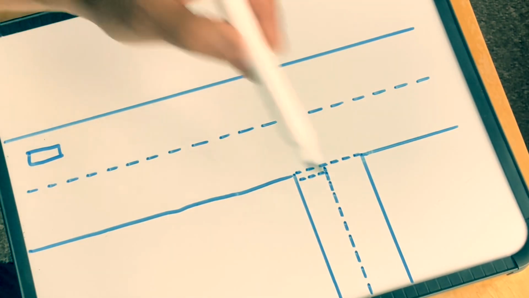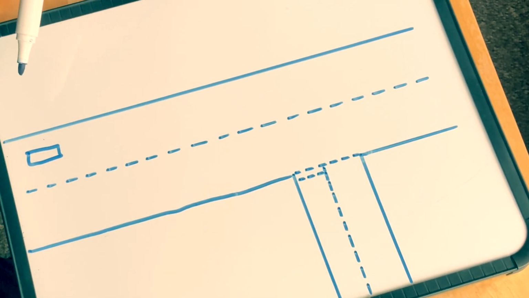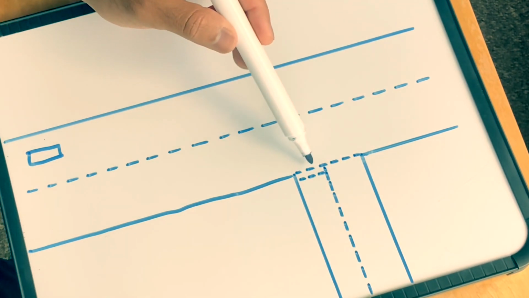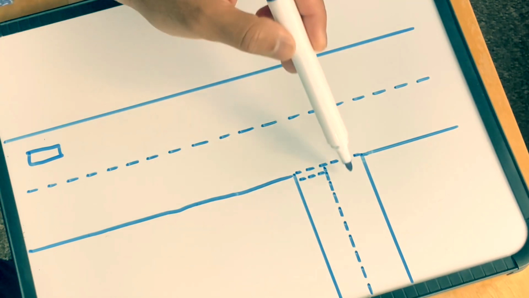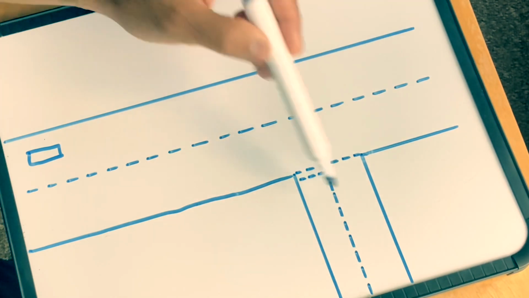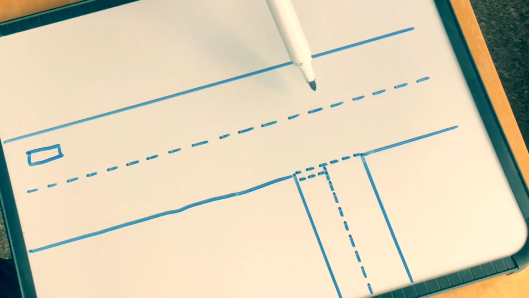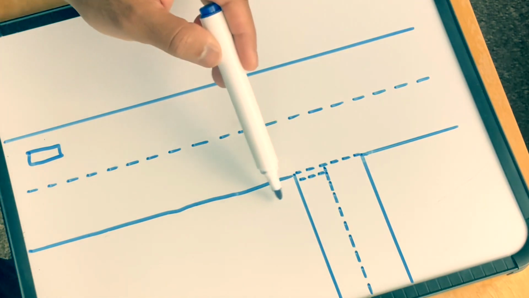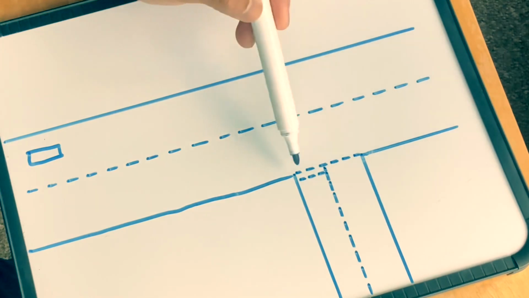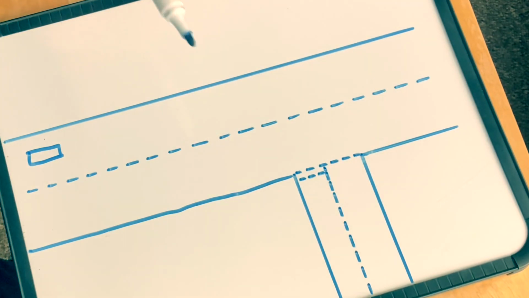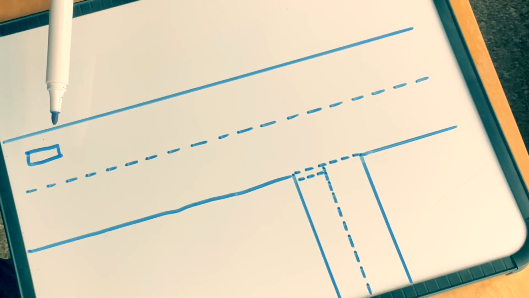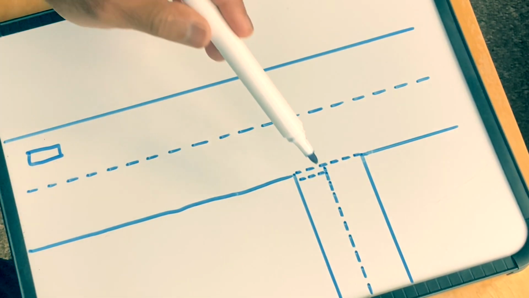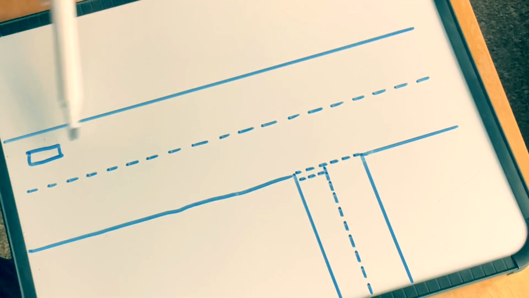Now for us to go right, how do we know where the right is? The clues are the road markings, the car in front going in, cars going in from here, cars coming out. Okay, also a gap in the buildings. So if there are buildings here, buildings there, there will be a gap in the buildings. So if you look on top of the buildings, you will see a gap here. That will give you a clue that there is a road. So now we know where the road is. So what are we going to do from here to go there?